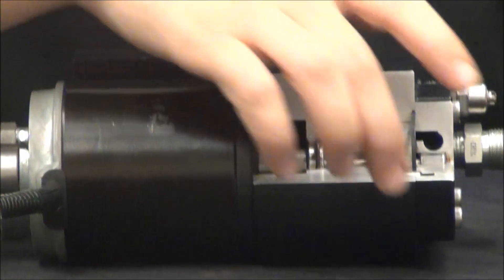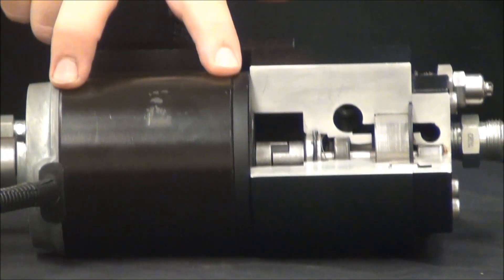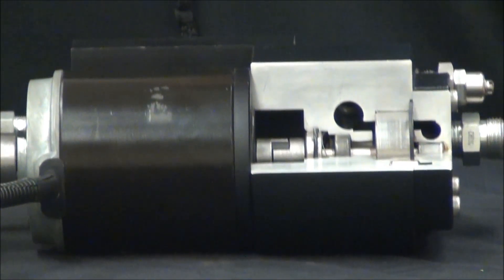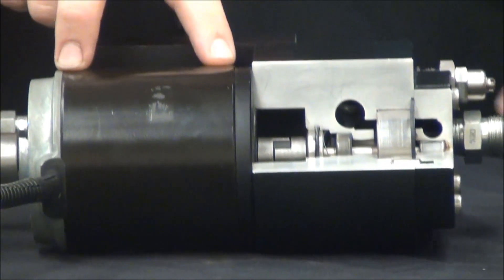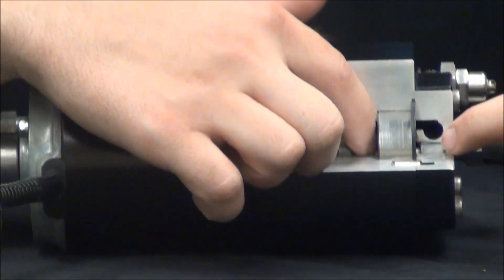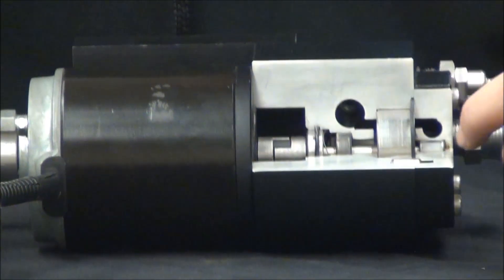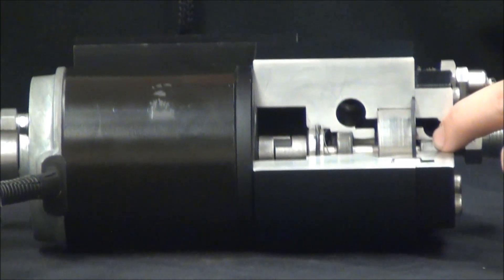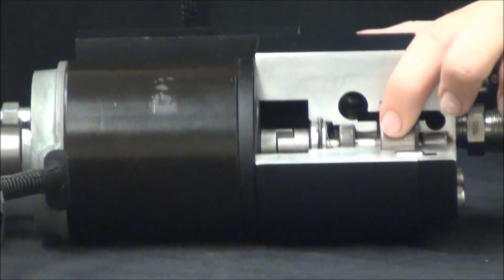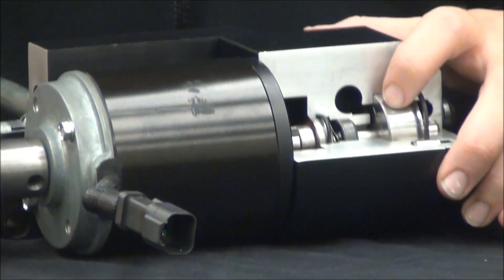It is a 4 bearing design. Two bearings in the motor and two bearings in the tower cap. Two bearings in the motor support the motor shaft. The two bearings in the tower cap support the intermediate shaft, a ball bearing on the intermediate shaft and a needle bearing in the dual port gear rotor cap that the intermediate shaft rides in. The gear rotor rides in the middle of that intermediate shaft supported by the two bearings and allows it to be perfectly centered and eliminates shaft vibrations and noise.